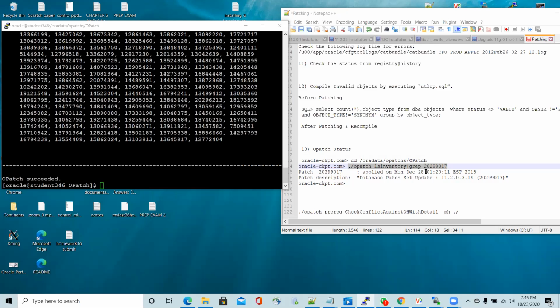Okay. But if you don't want the rolling patching, you will use the non-rolling patching. And in that scenario, all the services should be down while you are performing your patching operation. Okay. So those are the three main categories you may face.